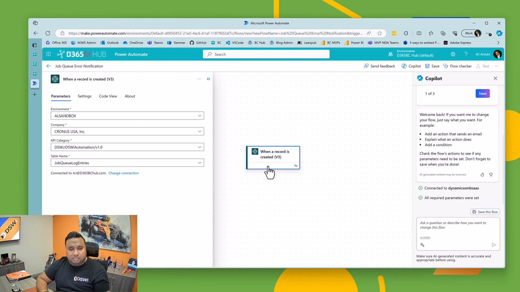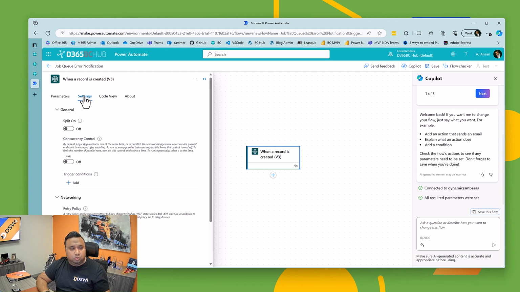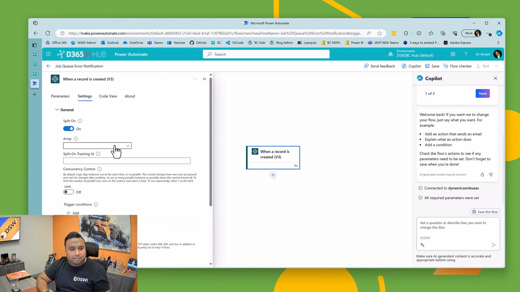Now, the next thing we're going to do is decide what happens when a record is created, and we want some things to happen. One of the most interesting things about this particular connector, which I struggled with early on compared to how the very original connector for BC worked in Power Automate, is when you say this particular page is where we're going to pull the data from. Give me one second. By the way, I also want to split on trigger outputs body value. This is something I prefer to do.